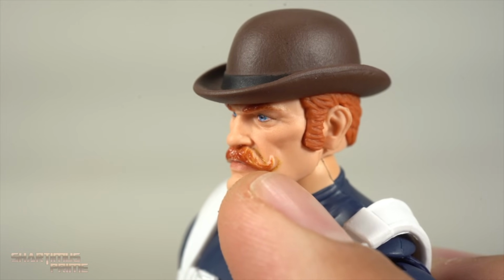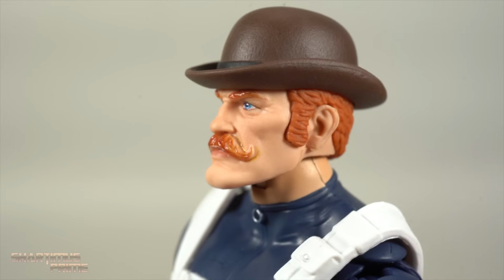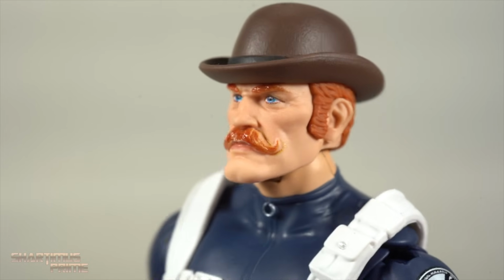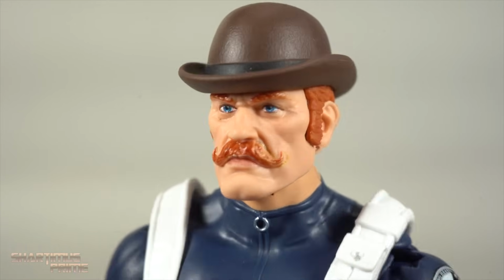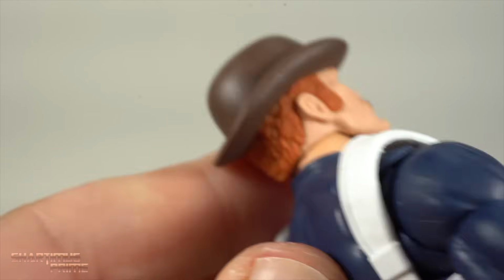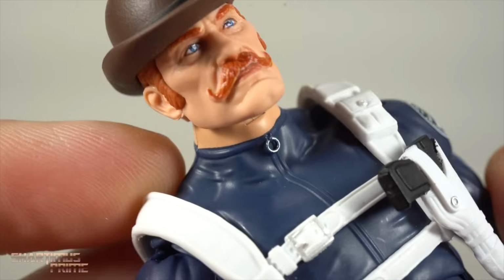Look at that. You can see it missing a little bit right over there, but you still get the shape of the mustache with the paint. The eyes are bright blue. I like that there's a little bit of a reflection right there in the pupil. I like how the eyebrows came out. The bowler hat looks really good. So I'm very, very pleased with this head sculpt. And you get the neck flesh right over there. We'll get into that more when we talk about the Nick Fury.